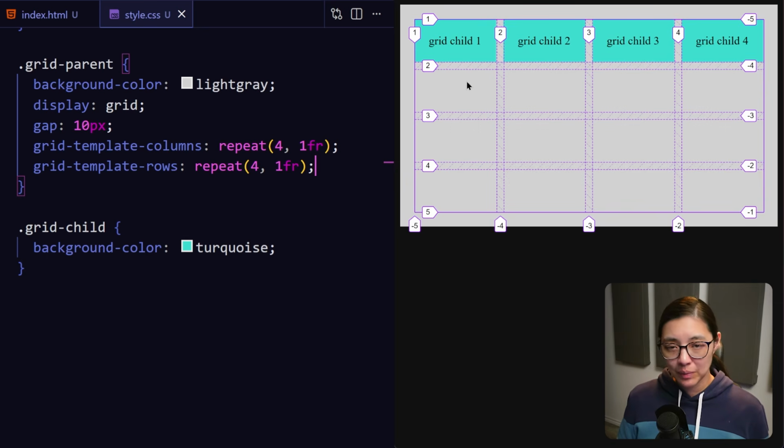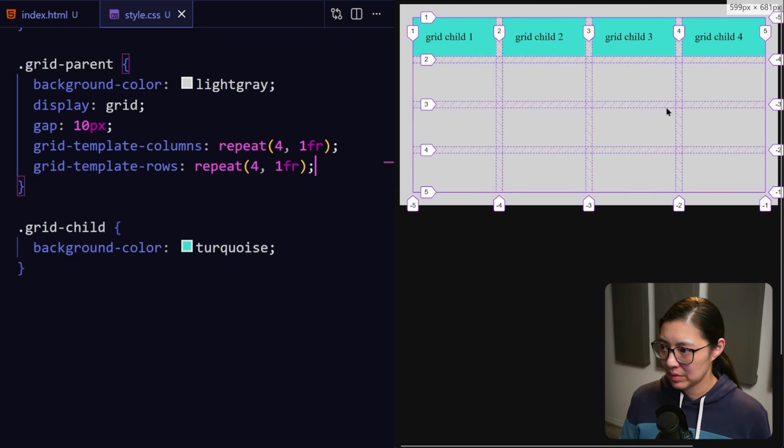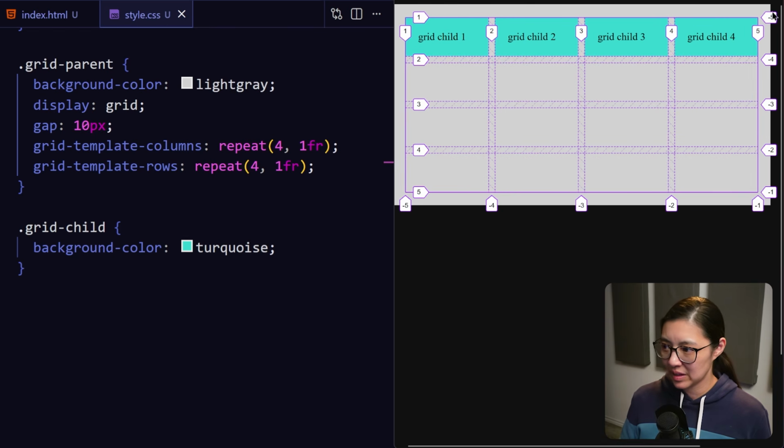Now, the grid column lines begin on the left side with 1. So this is the first grid column line here. Here's the first grid column line. And then they increase. So this is 1, this is 2, 3, 4, and then 5 at the far right. And so I have to play with the zoom to make the last row show up. There we go. So I can see the last fifth grid line.